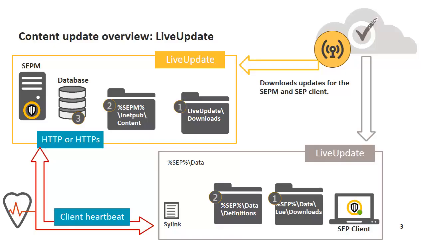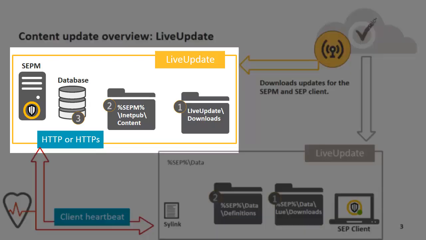Let's get started. LiveUpdate is used both on SEP clients and the SEPM to keep the environment up to date. You can configure the SEPM to run LiveUpdate and distribute updates to both GUPs and clients. SEP clients can also be configured to run LiveUpdate on a scheduled interval. The diagram describes how LiveUpdate delivers content to the SEPM and client.